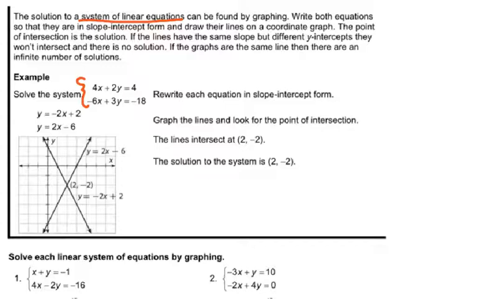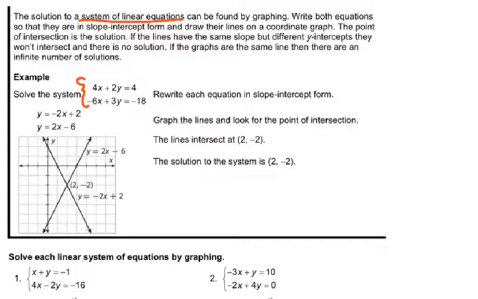And by solving a system of equations, you're determining where they intersect. And this can be done in two different ways. The first way is by graphing them. So we can graph two lines and determine where they cross paths. That's going to be one solution. And then the next way that you can figure it out is by substitution. And I'm going to talk about both of those ways today.